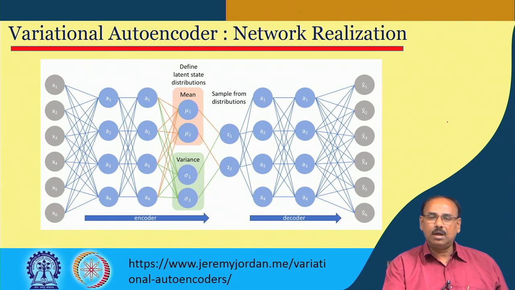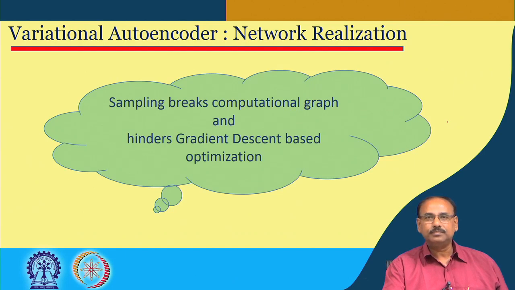This is the network realization that we have, the encoder network on the left and the decoder network on the right. In between, as the encoder is giving you the distribution of z, I can sample a z from that distribution and feed it to the decoder or generator network, and the decoder will give me the generated or reconstructed data, that is x.